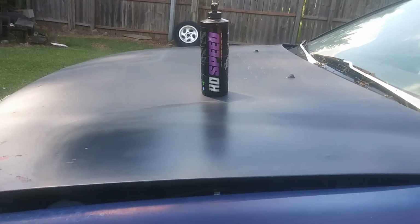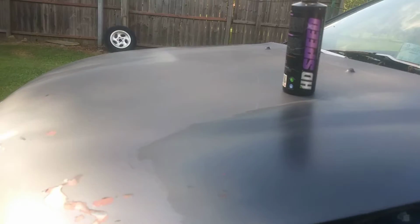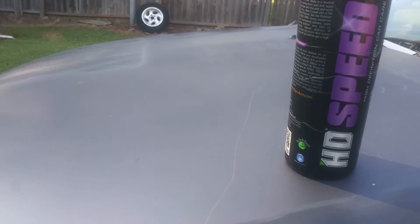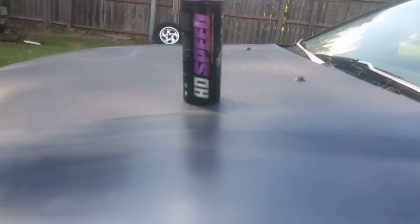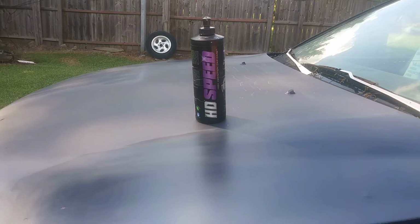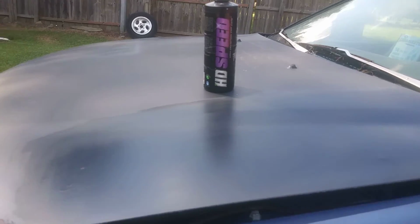At the same time, it's leaving behind protection, as you can see. It's done an excellent job at bringing it back. Compared to where it looks here, you come back here, see the split difference. HD Speed is actually putting a nice gloss and slickness on the panel. So yeah, it brings it back. It really lives up to its word, because I didn't think it would work this fast.